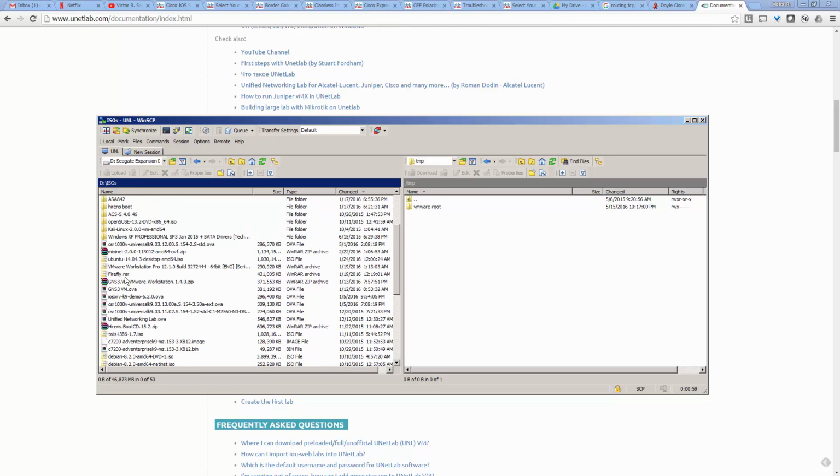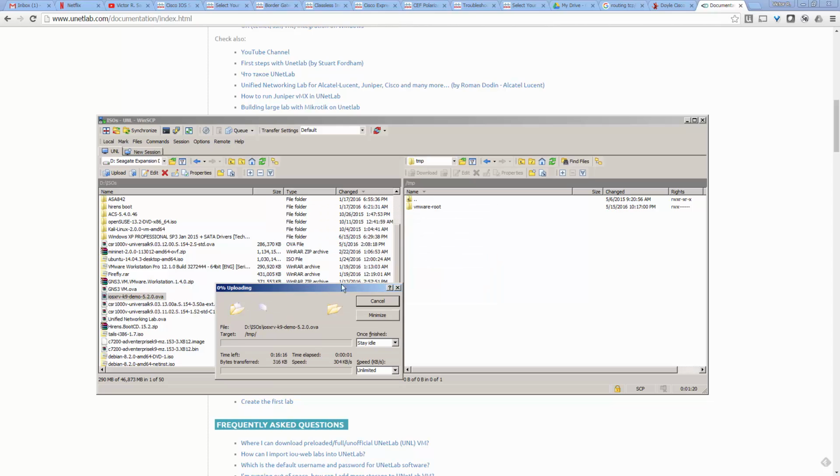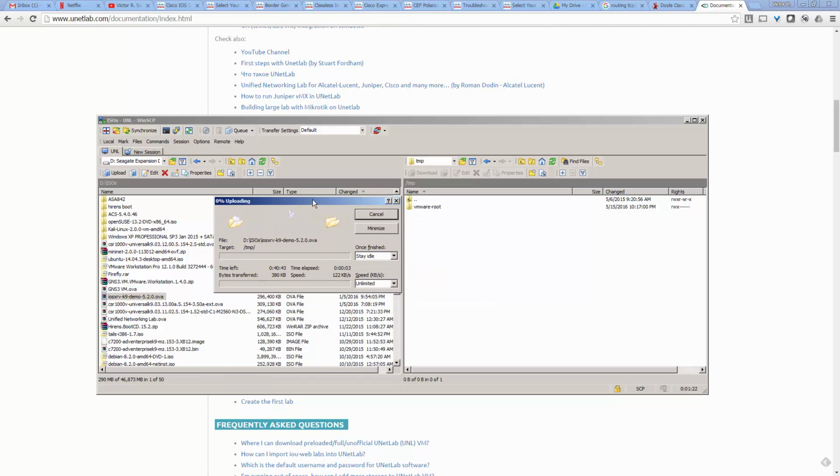So yeah, the trickiest part is going to be getting a hold of all these images. I'm going to be using this one, the 5.2.0. If I'm not mistaken, the IOS XRv images are free for you to download. So I'm just going to drag and drop it.